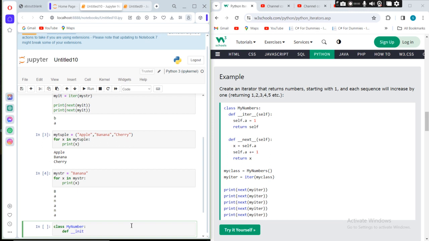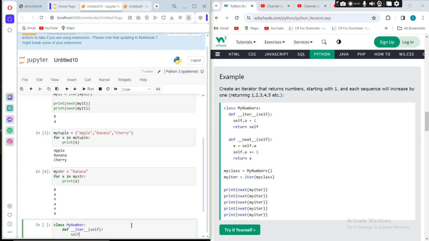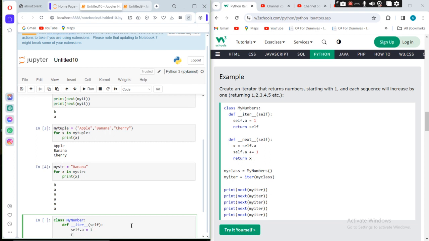In this class we create an iter method: self.a equals 1, and then return self.